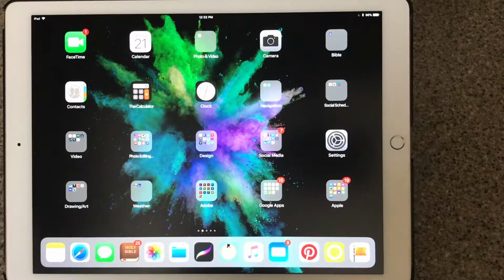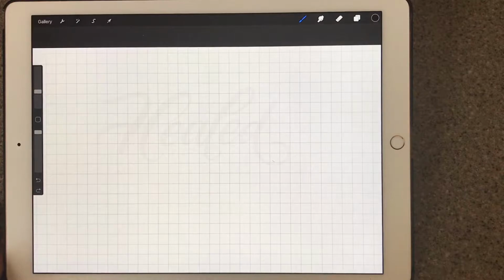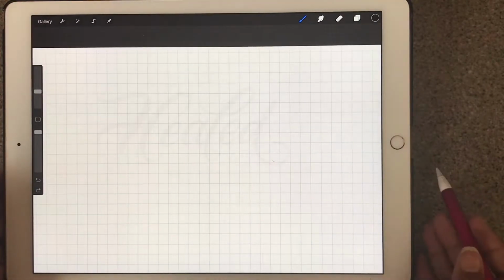Hi, today we're going to do a really simple graphic using two of my favorite apps, and that is Procreate and Over. So I'm going to start on Procreate, and I'm going to go over a word that I've already lettered, and I have it underneath on a layer really light.